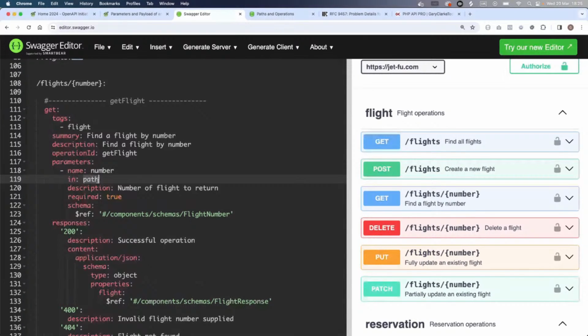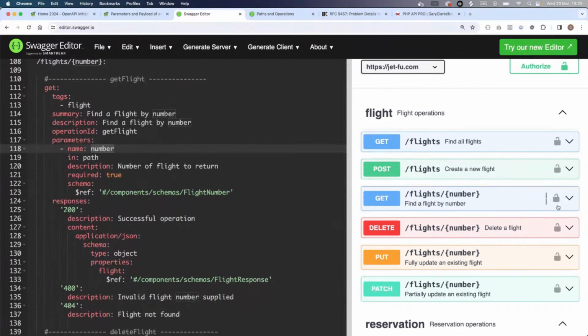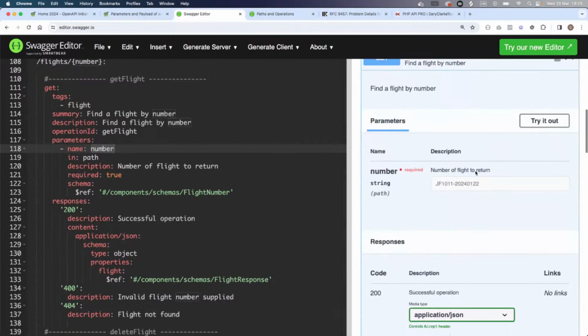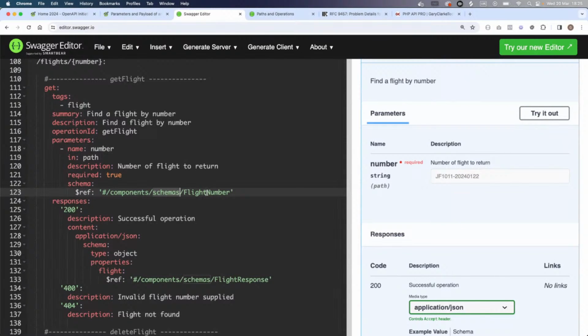So as you can see, that number. So it's a path parameter rather than a query parameter. And another thing you'll notice here, let's just open this up, is I've used a schema for the flight number, because as you can imagine, the flight number is going to be used a lot.